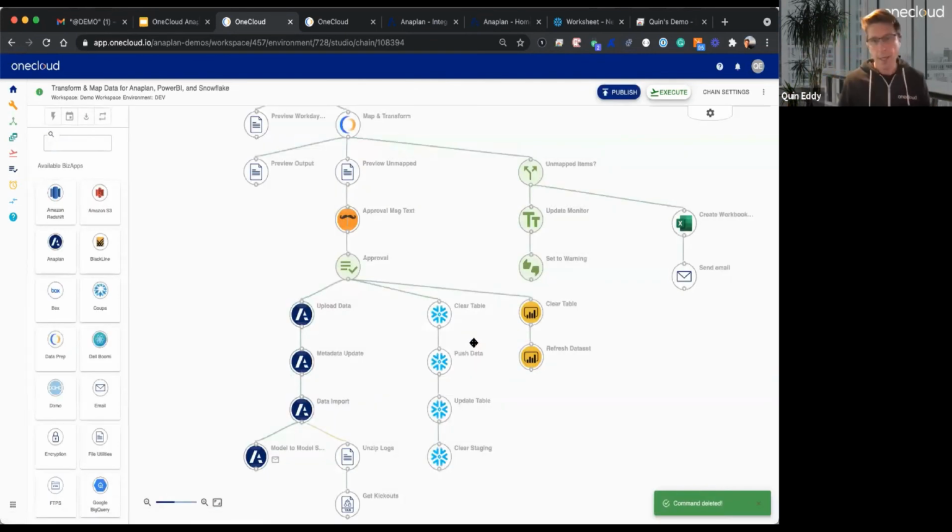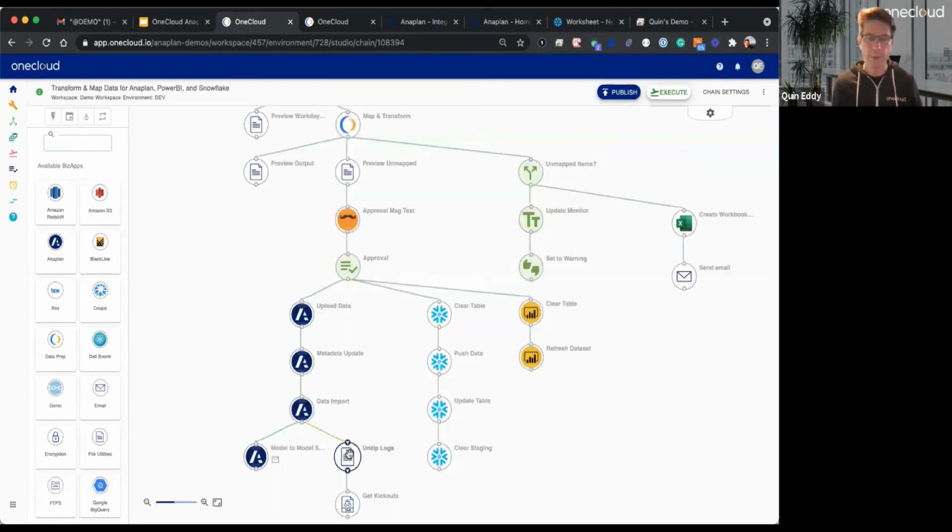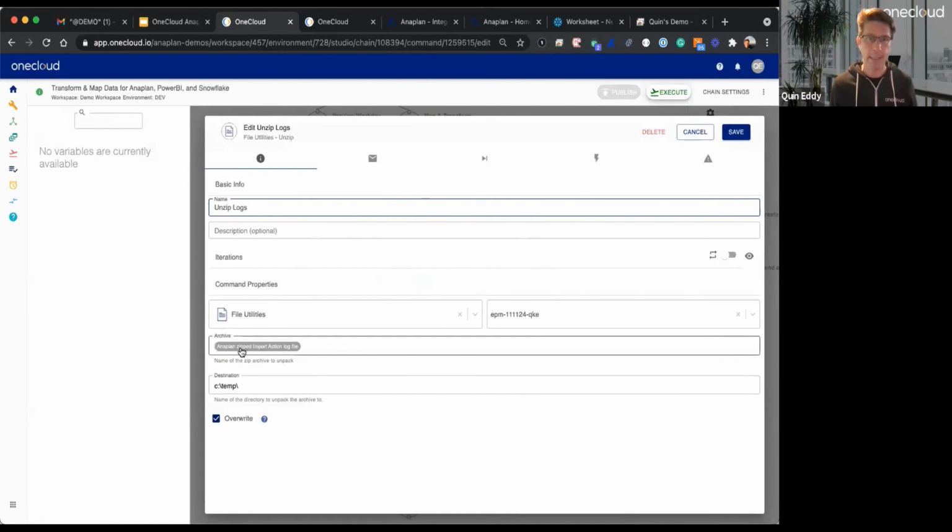And the other thing I want to highlight while I'm in here is the ability to actually get those kickouts. So what you can see here is I'm going to run a data import, but here I have a condition on warning. So if on warning, what I wanted to do is fetch those logs from that data import, and then get those kickouts. The output that the prior command has is basically the Anaplan zipped up import action logs.